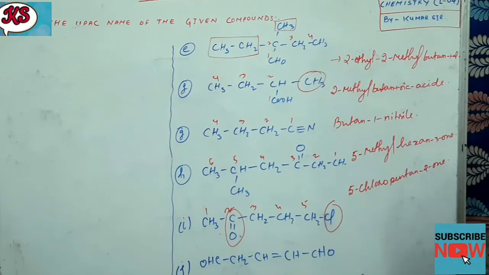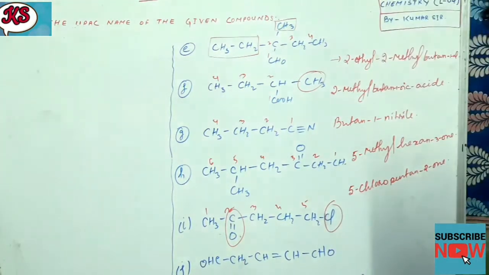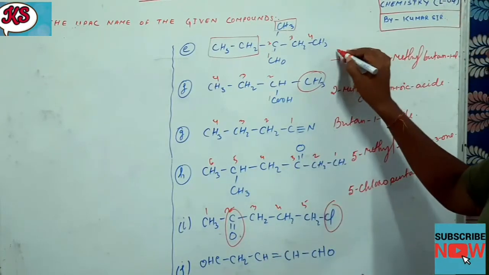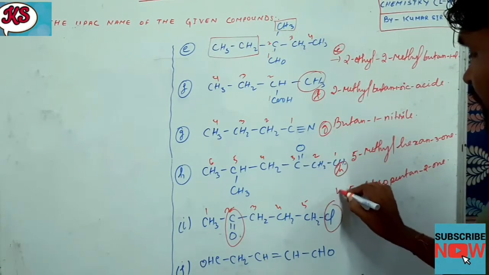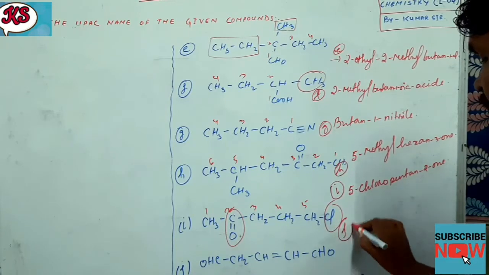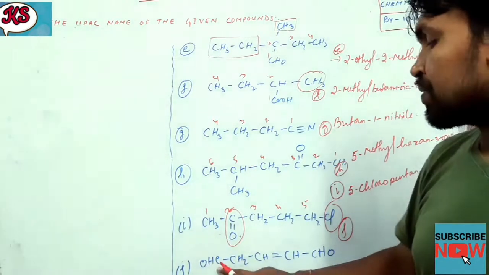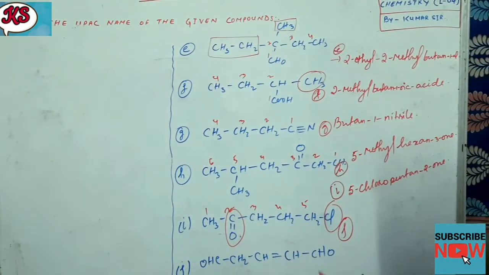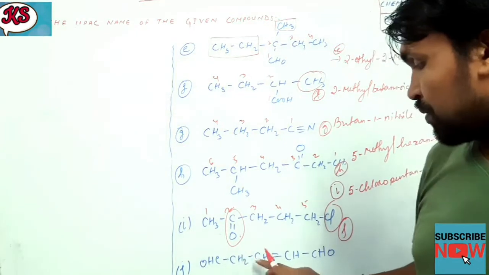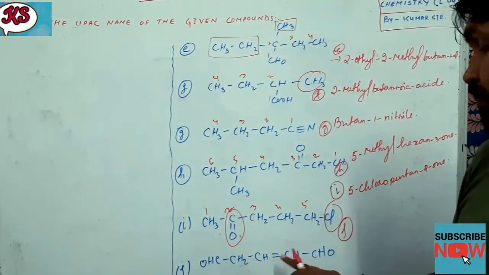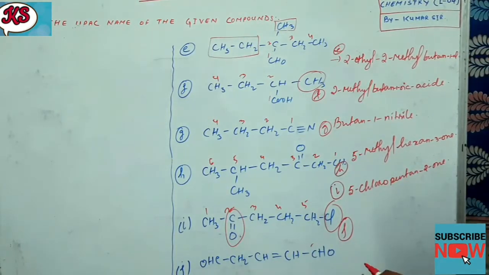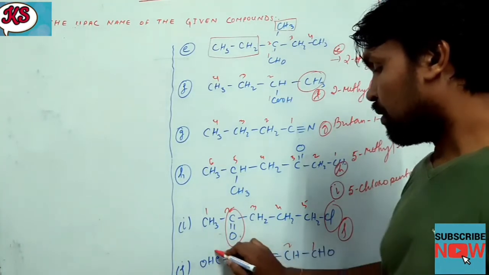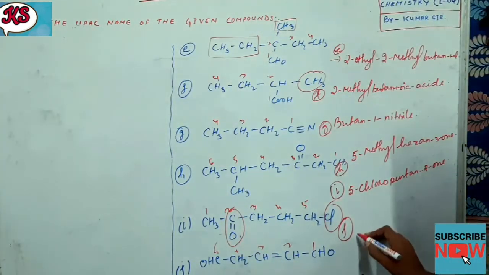Okay, next, coming to the next one, you can see here the solution number J. This is our solution E, this is F, this is G, this is H, this is I, and now J. So solution number J, you can see OCH, CH2, CH2, CH double bond CH. So if I start numbering from here, 1 2 3, it is getting the 3rd position, the double bond. But if I start numbering from here, 1 2, so let's follow this one. We should number in such a way that the functional group as well as double bond should get the lowest number. So 1 2 3 4 5. So 5 carbons are there, so we will be writing it here.